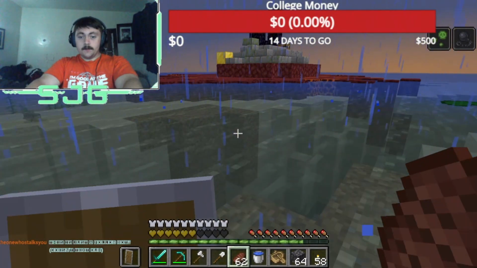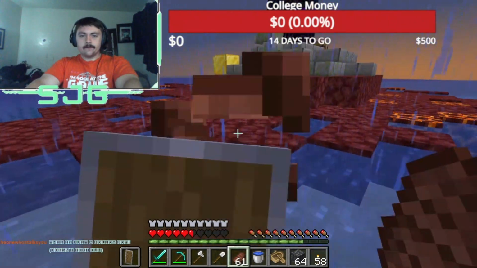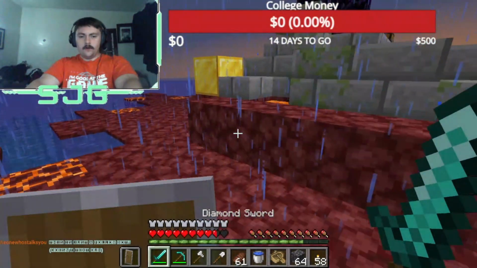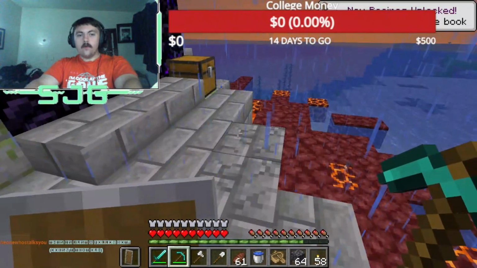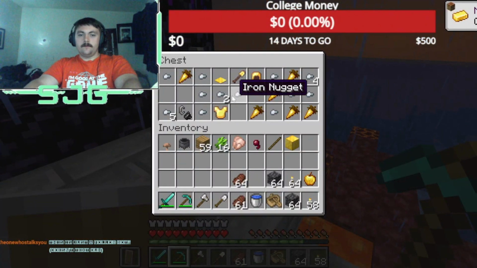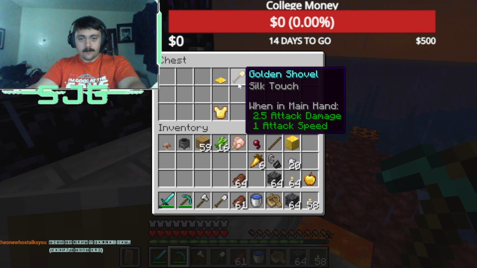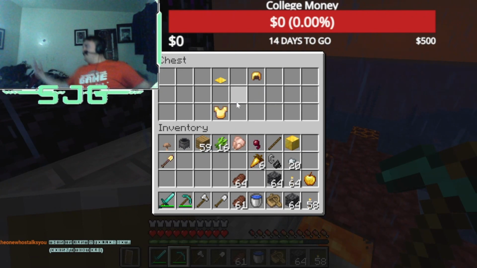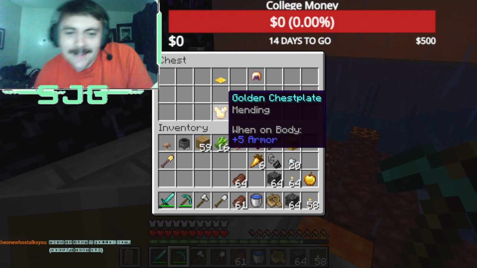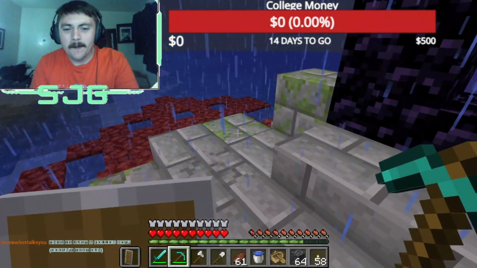Gold! I'm still okay. It's wearing off soon. Gold. We got gold. Okay. Wow, we got one. What? There's no point in this, bro. No one's gonna wear a gold chest plate. Why put mending on there?